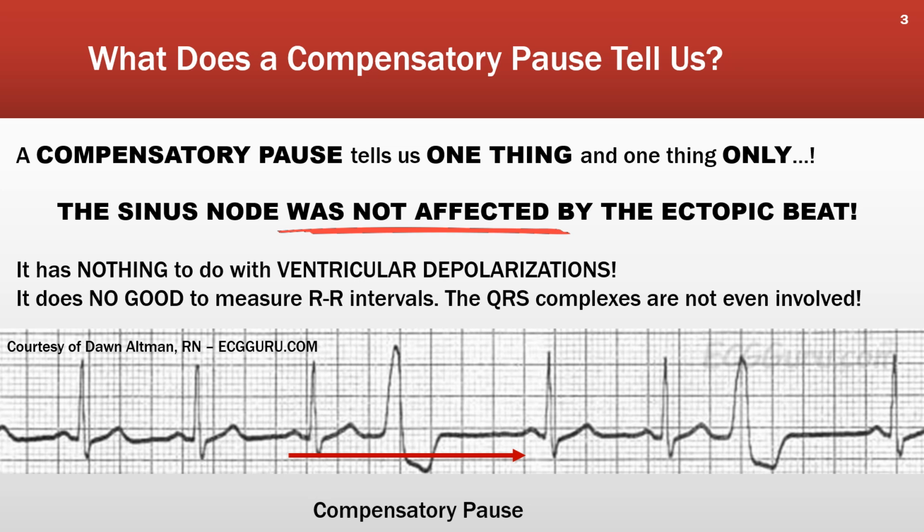This tells us that the ectopic beat, in this case a PVC, did not enter the sinus node. It had no effect on the sinus node. The P waves are continuing to fall exactly on time. Now, one of them you can't see because obviously it's hidden somewhere in the repolarization wave of the ectopic beat, but it's there and it came right on time because the P wave that follows it is also right on time.